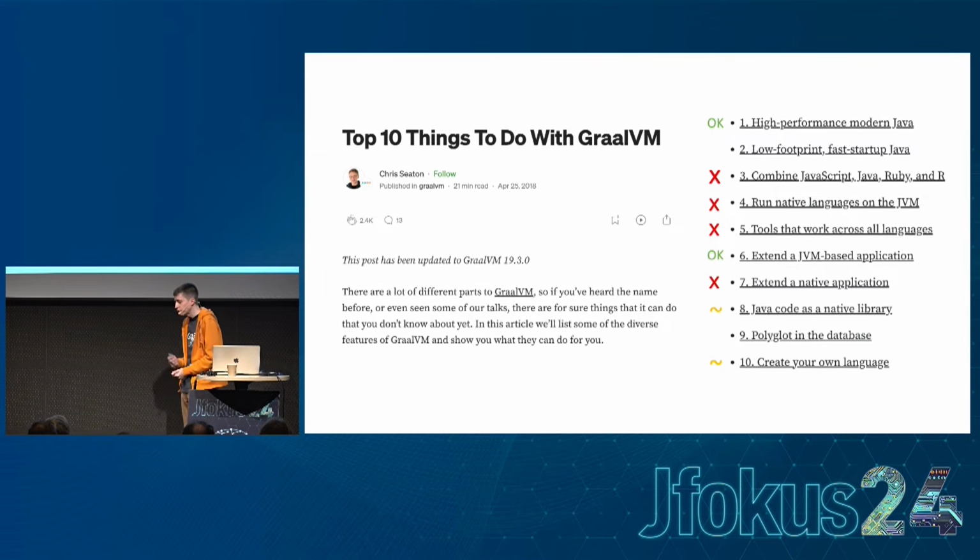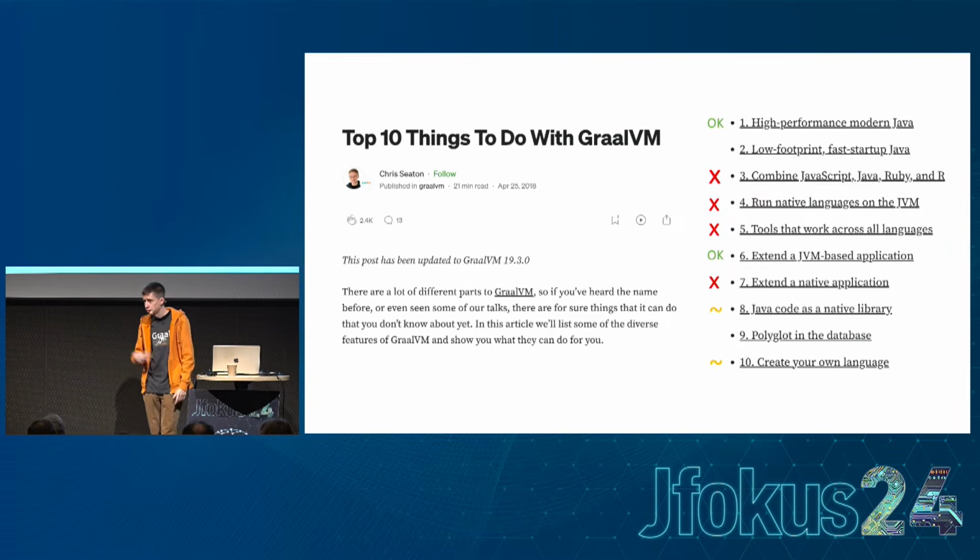Now, the other thing that actually worked out almost better than we expected was extending JVM-based applications with a dynamic layer on top. This means that you would have, for example, a platform that's written in Java, but then you have a JavaScript execution on top of it as an extension.